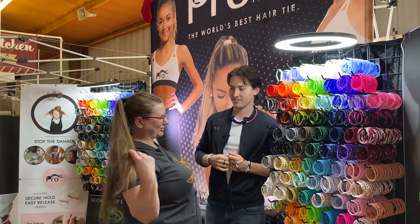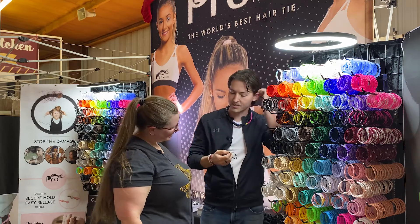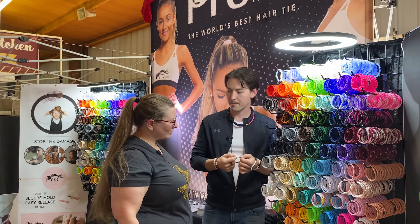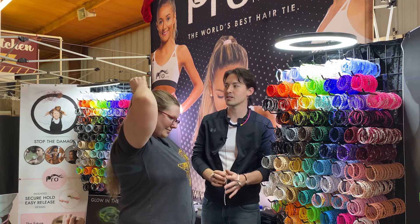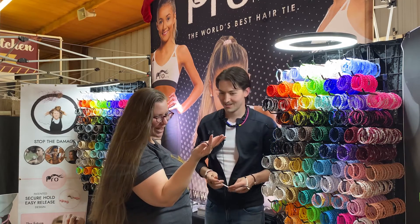I'm actually like a little bit short. That's actually pretty cool. I always tell people it like hugs your hair, more so than pulling, because people worry about the material sticking in their hair. I honestly didn't worry about that. Just let it kind of release. Exactly, because it is wrapped around there three times. There's no hair in here.